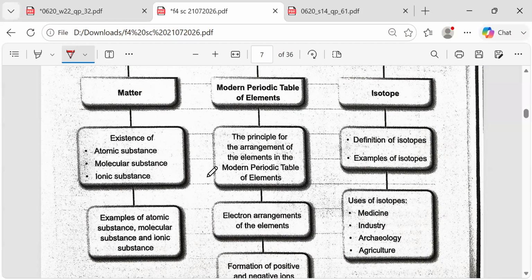I taught you about matter: atomic, molecular, ionic, remember? And I taught you about the examples. Atomic is all metals, all group 18, okay? Molecular is when non-metal and non-metal combine together. Do you remember? And ionic is a metal and a non-metal. Okay? And then solid, liquid, gas, how it looks like and everything.